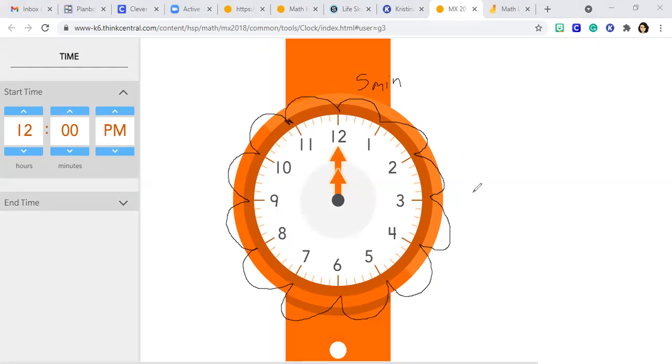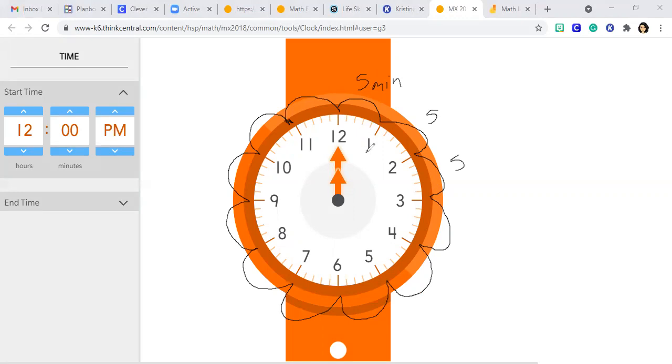So from the 12 to the 1, you start at the 12 and then 1, 2, 3, 4, 5. So every time you see this tick mark, 5 minutes has passed. One group of 5 is 5. So I'm going to write a few more 5s on here. When you get down here to the 3, there are 3 groups of 5, or 5, 10, 15 minutes that have passed by. So each of these tick marks represent 5.